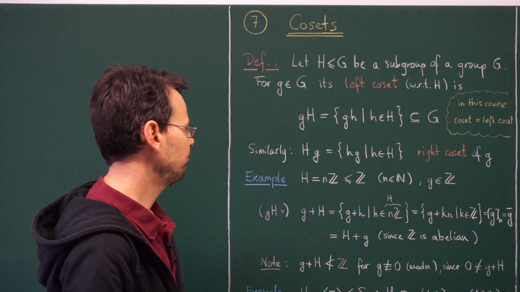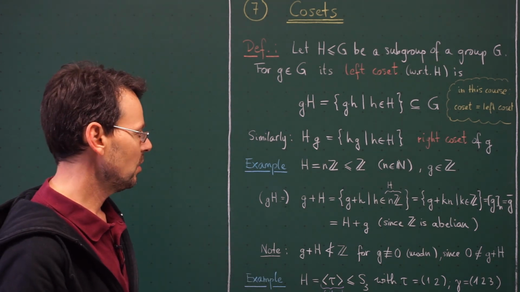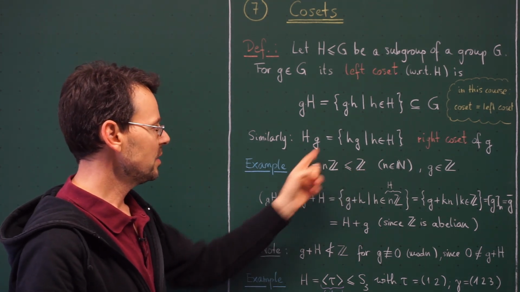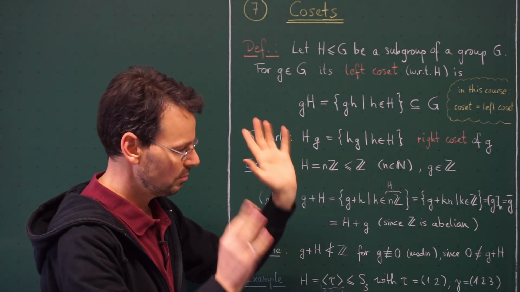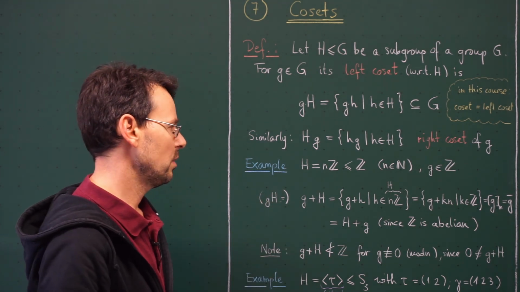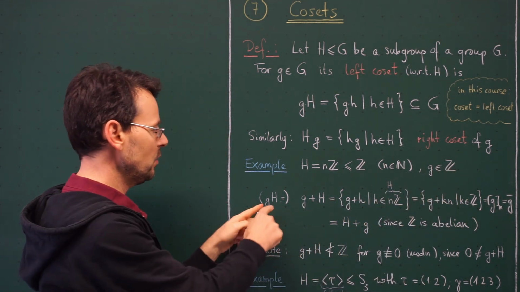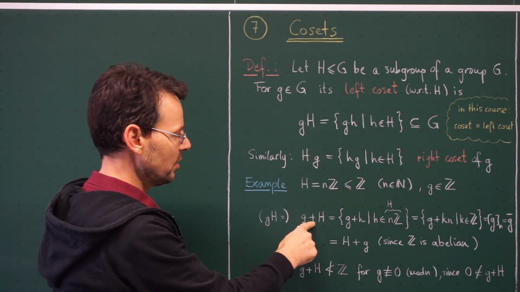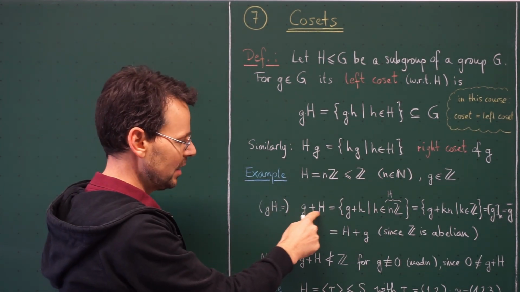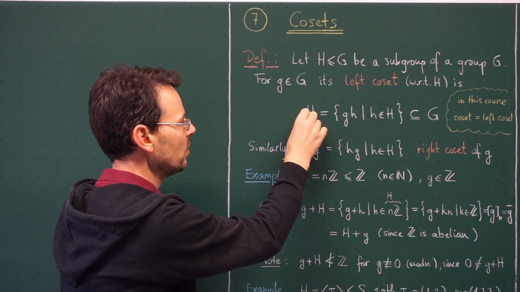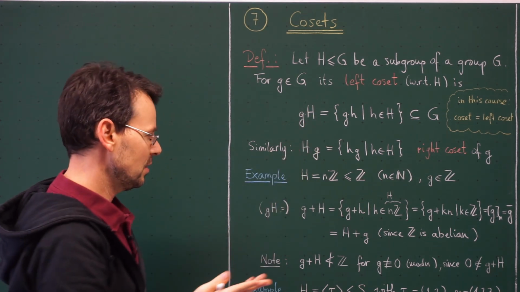Now, the example that we already know, only in another terminology: we take the integers, and as a subgroup we take nℤ, n any natural number. Well, for 1 it is trivial, so we start with 2 maybe. Now, if g is any integer, then we do not write gH as here, because we are in an abelian group that is written additively, so we write g plus H. So here is always the operation in the group. This is why here you could write g dot H, but I mostly write simply gH.